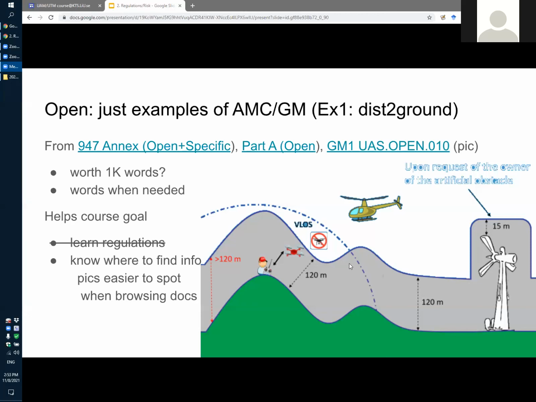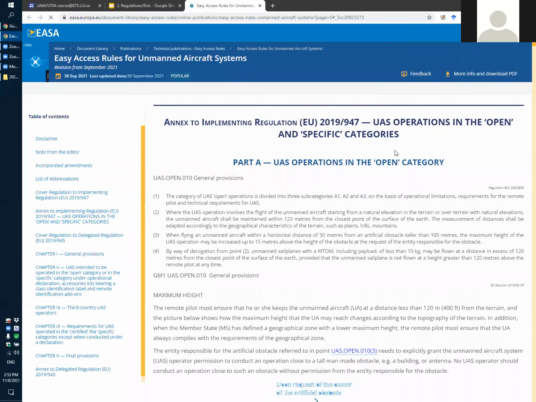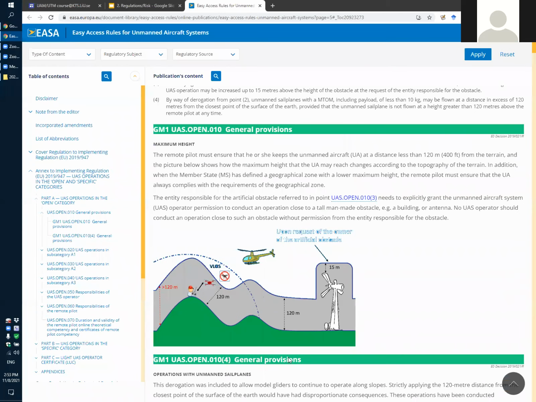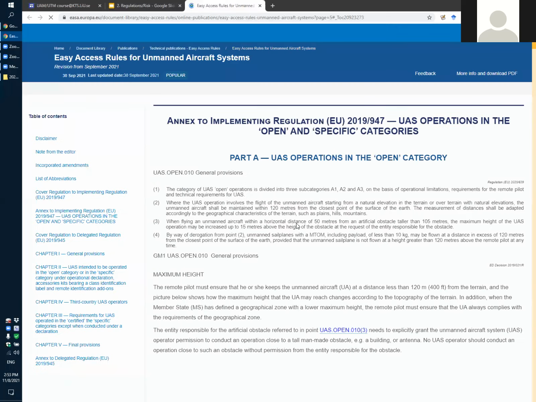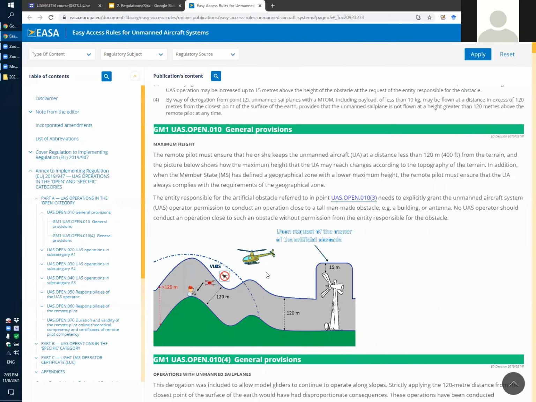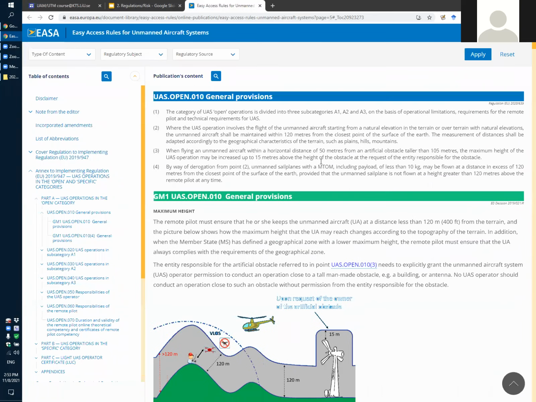You see this picture, okay, you understand something. And then you see, okay, so this is the guidance material to what? Well, to a certain thing, US Open 010, which, yeah, I guess the general rules, whatever these are. Yes, let's see what they are. General provision. Yeah, general provision, general rules, or whatever. I don't have to remember what it is. I see the picture. It points me to the guidance material, to some specific thing, to general provisions. And then I can go up and search.